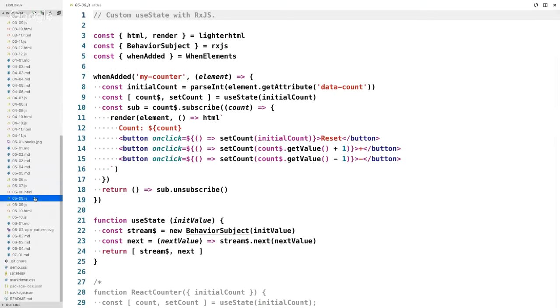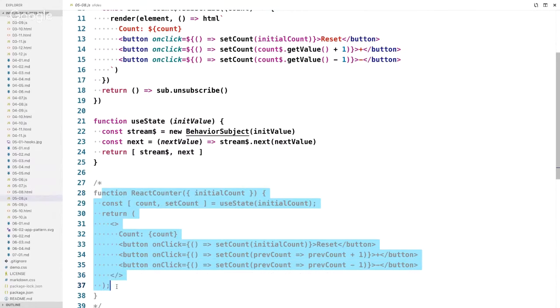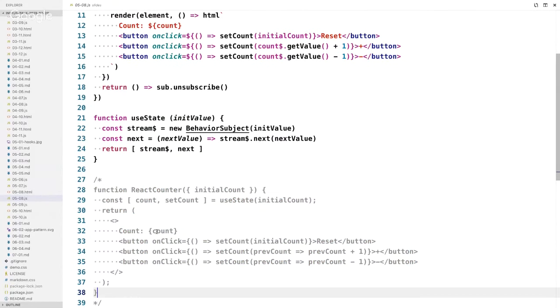So let's write this in a sort of a hooky way. If we look down below here, we're going to take that previous example, and I just commented it out because, again, I don't want to transpile this, but it's showing you here's what we're trying to achieve, the equivalent thing that we're trying to achieve.